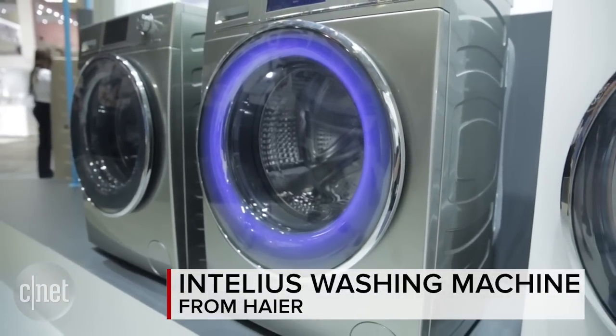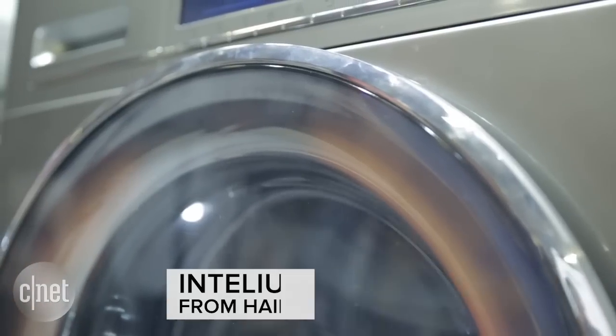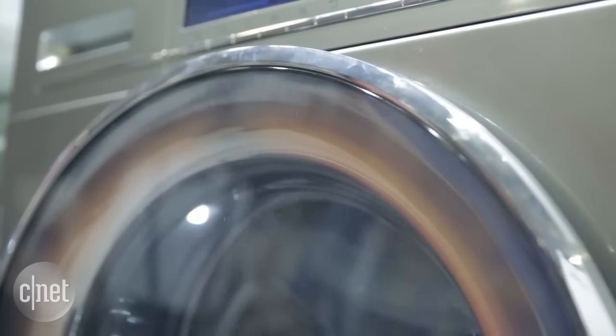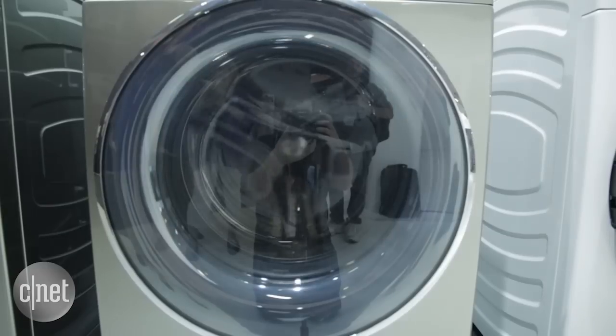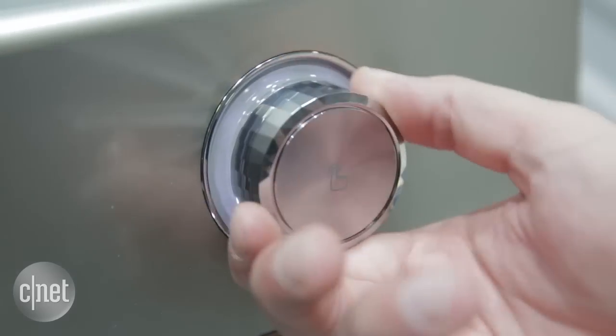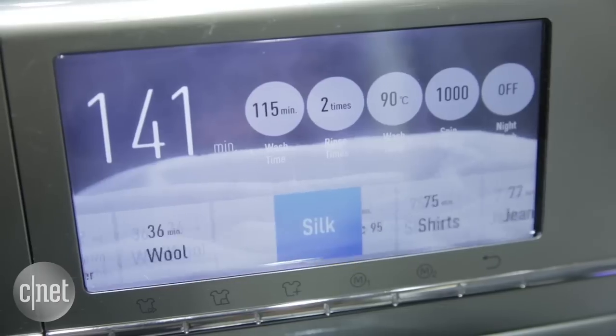It also has a very nice display. These LED lights around the rim glow blue during a wash cycle and orange for a dryer cycle. They gradually connect during your cycle, and when the circle is complete, you know your load is ready to go. You control it up here with knobs, buttons, and a 7-inch LCD screen.